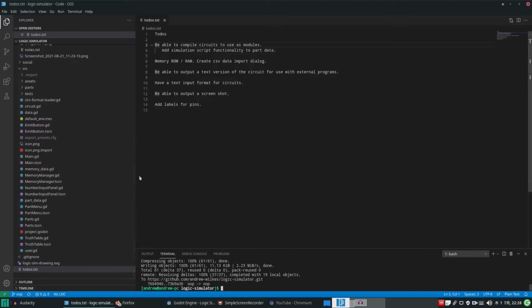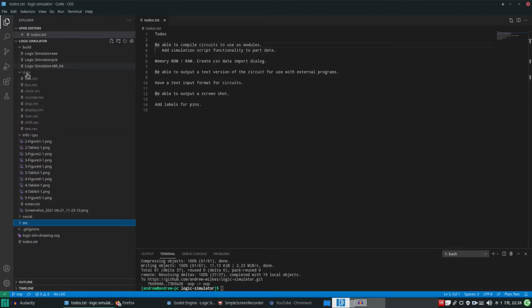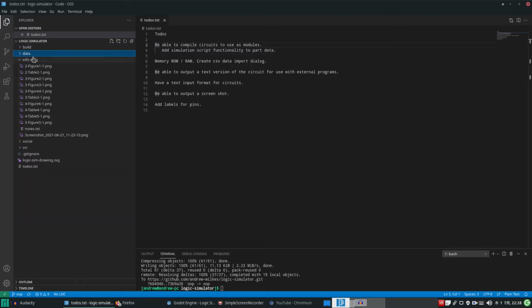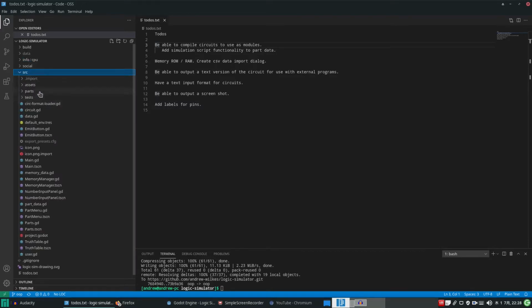There's tons of stuff there to do with Godot, but then I've got things like social, and the build directory where I have my build and some data, and information I'm collecting together. This is all stuff I put in my GitHub repo, and then the actual GODOT project is under source there. That's the GODOT stuff.